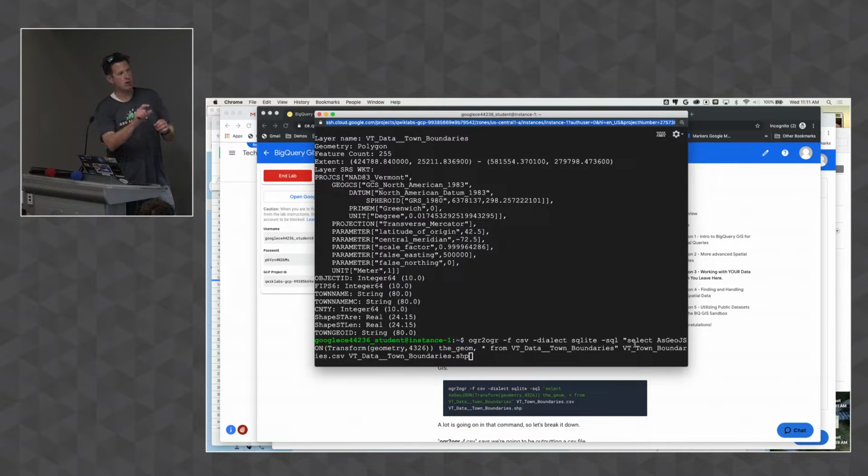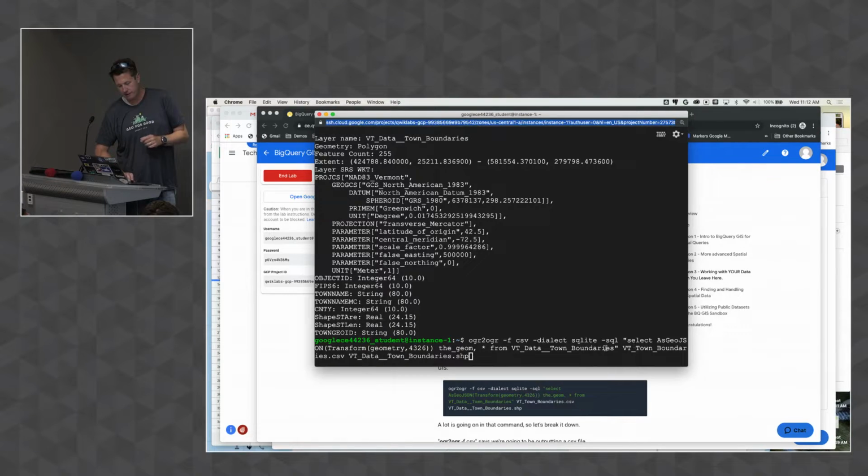So for each row, we're going to take the geometry from the shapefile and turn it into a GeoJSON. But before we do that, we're also going to transform it. So we're going to transform it from whatever projection that is in Vermont, well, we're going to unproject it to EPSG 4326, which is what BigQuery needs.